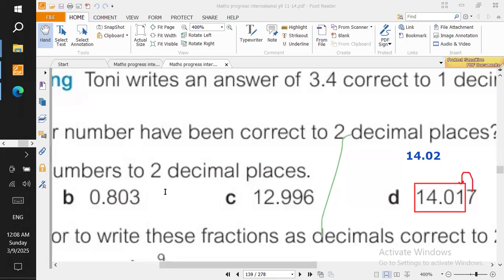Okay. Same idea here. Two decimal numbers. It means the box should contain two decimal numbers like this. And then you look at the third decimal number. If it's less than 5, just remove it. And the answer will be 0.80. Here, two decimal numbers like this, same idea. And then you look at the third decimal number. That's a 6. It means you'll add 1 here because it's big.